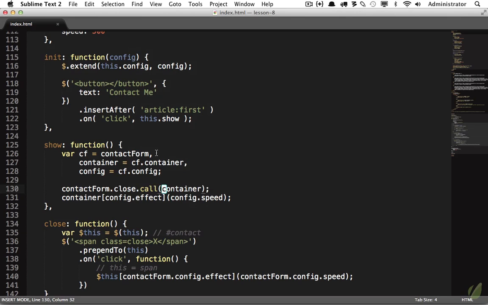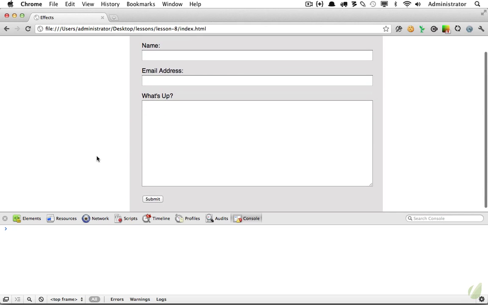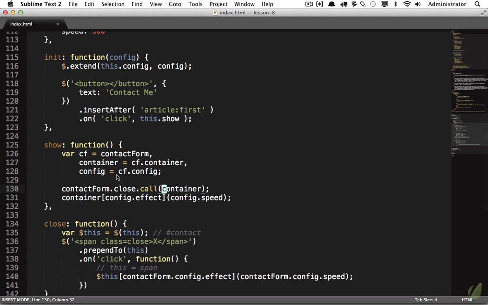Good. And now the final step is, when this show method is called, we need to keep in mind that it's possible that the user could click on this button even when the form is displaying. In this case, we've lucked out and the form is covering it up, but it's very possible in your project that will not be the case. So we want to be sure that before we do anything, we want to check to see, is that form already displaying?